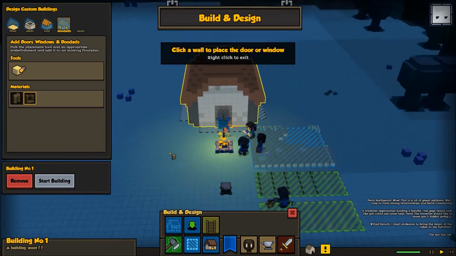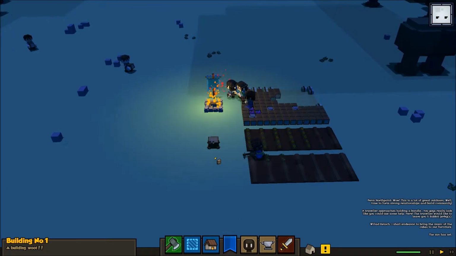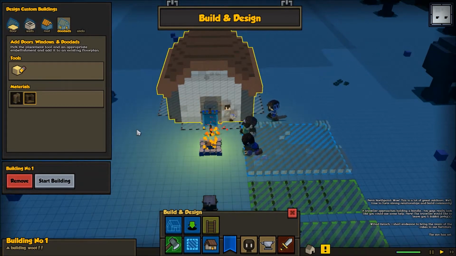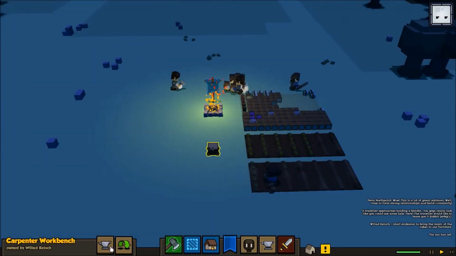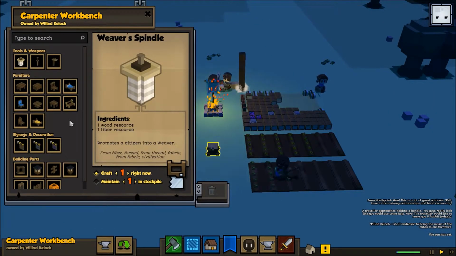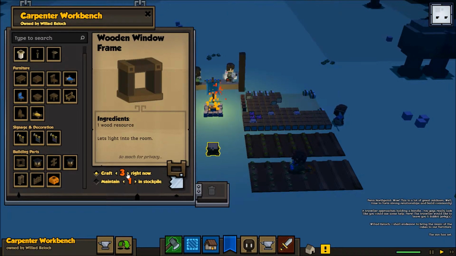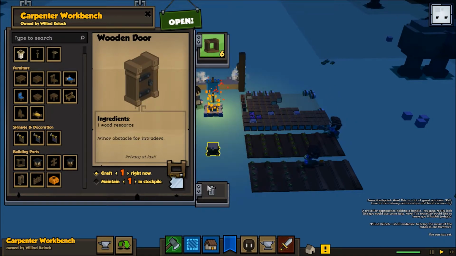2, 4, 6. So since we're doing that, did I actually end up building that? Ooh, start building. Please and thank you. So over here, we are going to want to make, I know we put 6 windows on it and 1 door, so we'll go ahead and get those started.